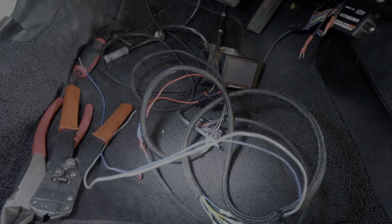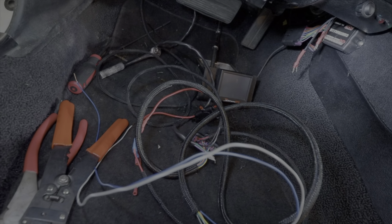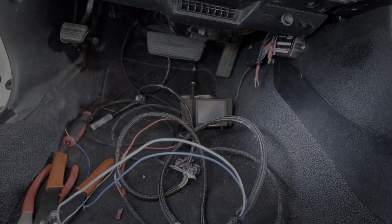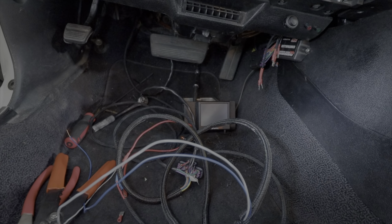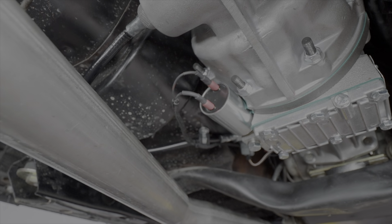So we've got to finish running all these wires. We'll hang everything up and tidy all this up once we get it going. And I'll get you back underneath the car here in a second, and I'll show you what we've got going on underneath there now. Under here, we have that solenoid wired up, okay?